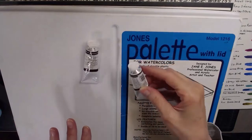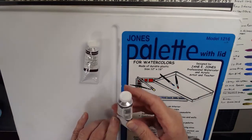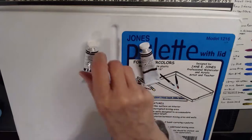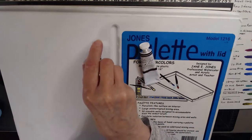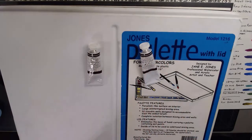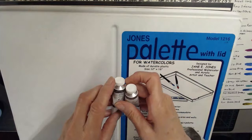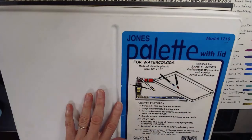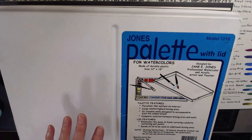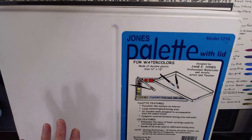The lightfast rating of 2 means that it will remain unchanged for up to 50 to 100 years. Now the lightfast rating of 3 is 15 to 50 years. I learned this on handprint.com. You can read all about it if you're concerned about your lightfast, if you do fine art painting. Of course, you never want to use any paint that's considered fugitive. That is probably the worst, the paint that won't last. It lasts, I read, 2 to 15 years, and so you want to stay away from that.